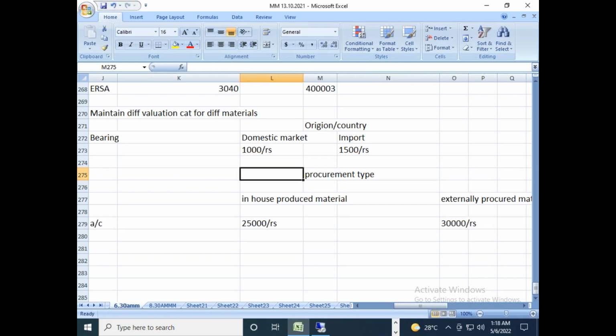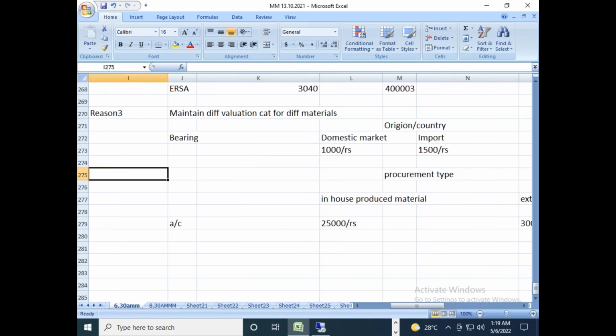One material, let us say bearing, can have the valuation category of origin, but for an air conditioner that I am creating in my manufacturing SAP with the material type FERT, I can consider the procurement type, in-house produced or externally procured, as the valuation category. So if you want different materials to be selected for different valuation categories, you need to create different material types in SAP.